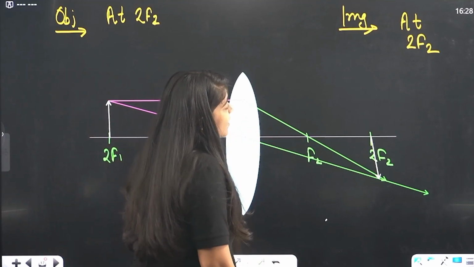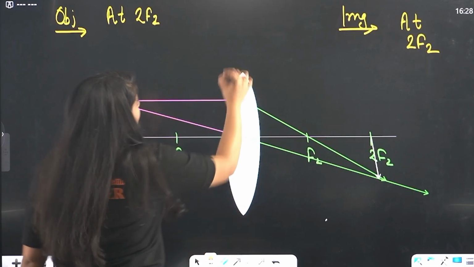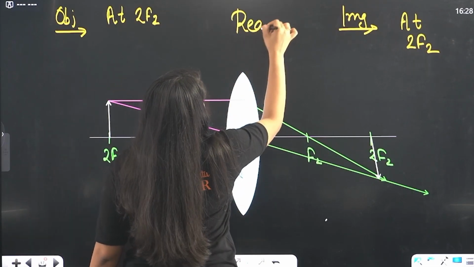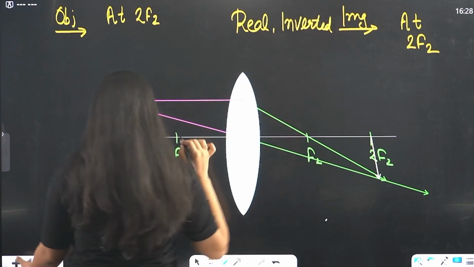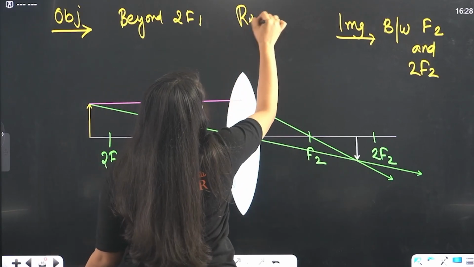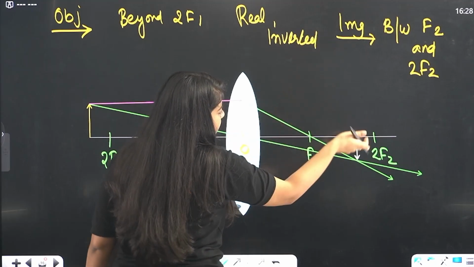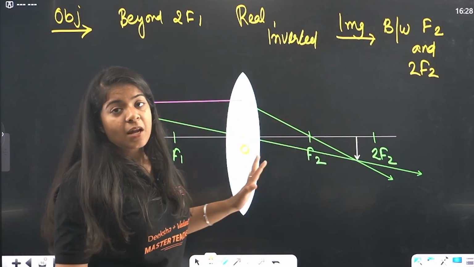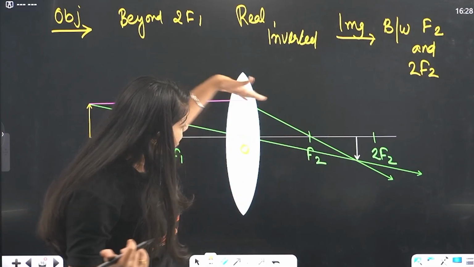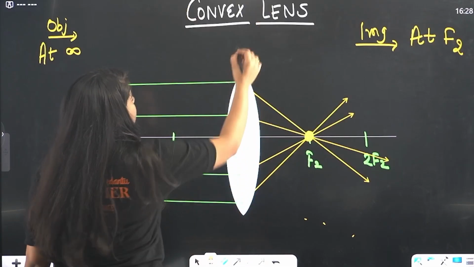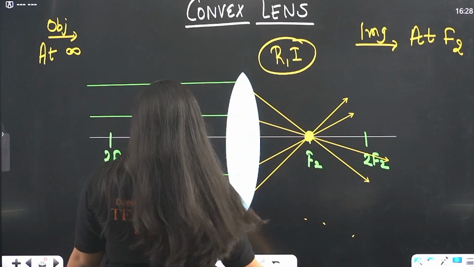And beta, all these images are what? All the images of convex mirror are always real and inverted, right? Just like concave mirror, these are always real and inverted. We can clearly see it's inverted, right? And here the real rays are meeting. They are not reflecting back. The real rays are going there, right? So here also, it is real and inverted.